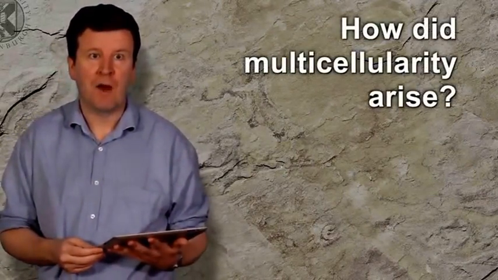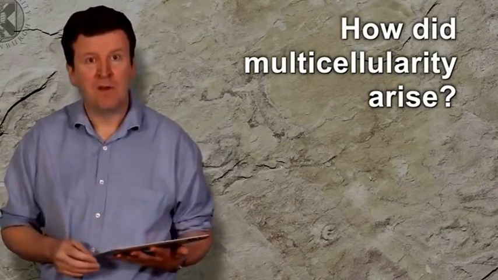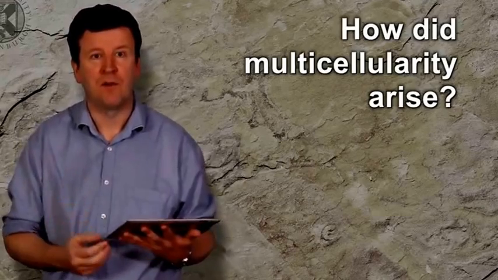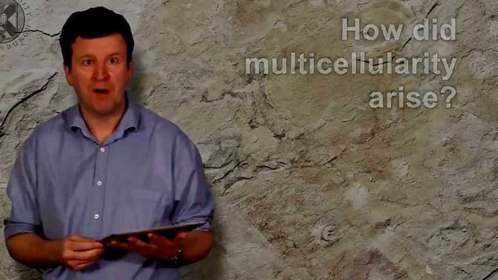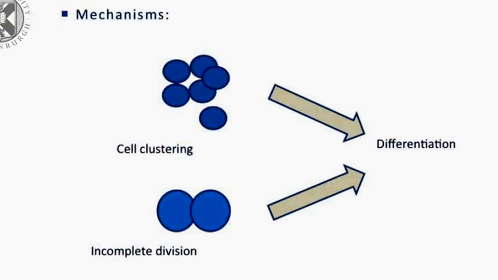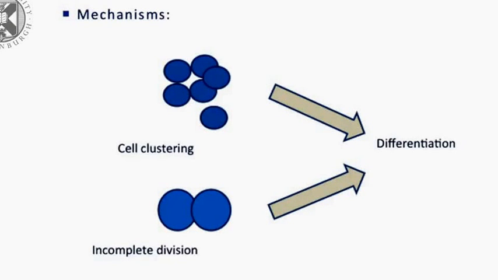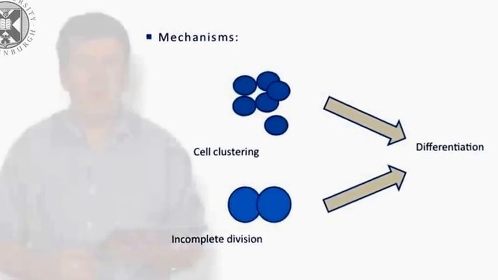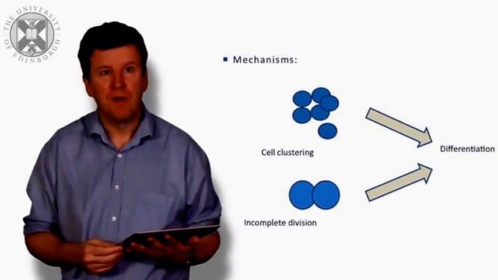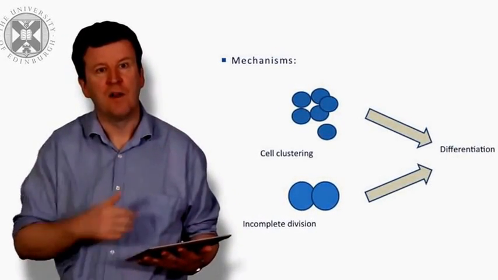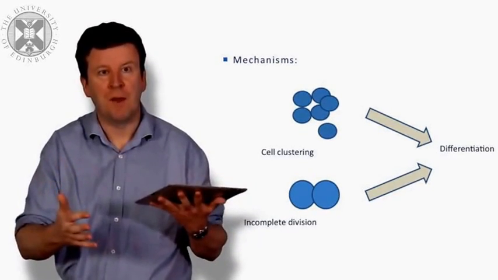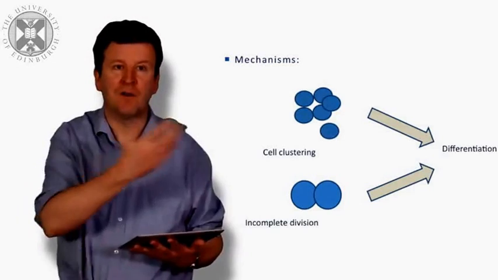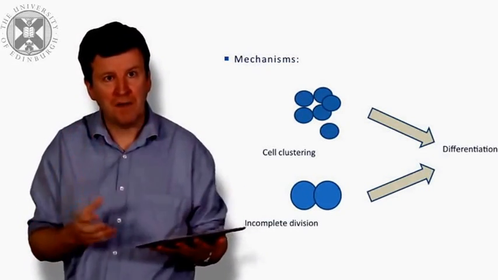So an obvious question for astrobiologists is how did this multicellularity arise and why did it arise? Well, it still remains controversial. In fact, the rise of multicellularity is one of the great puzzles in astrobiology and biology. Here are some possible examples of ways in which this might have occurred. There may have been some sort of genetic change. At some point in the early history of life, the genetic material of DNA changed and there was a mutation that led to specialization of cells. So what were unicellular, non-specialized cells, the genetic information changed. They mutated and some cells became specialized to do one function and some cells carried on doing another function, but they remained in communication.